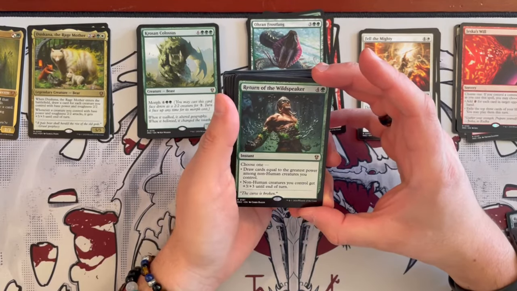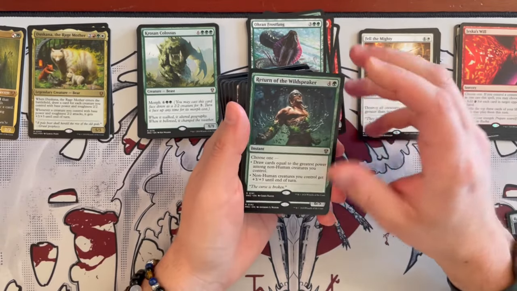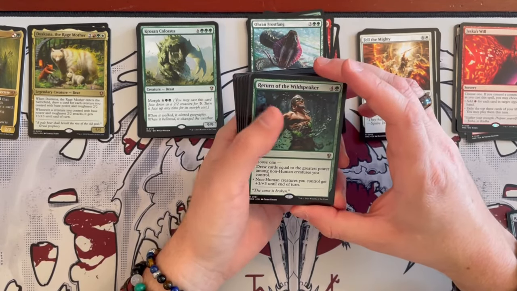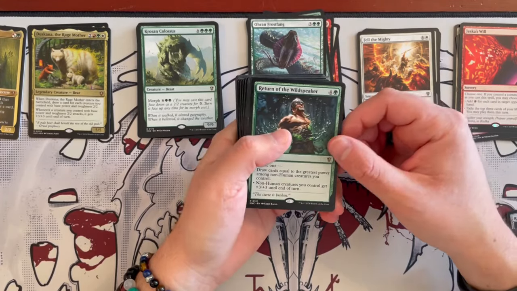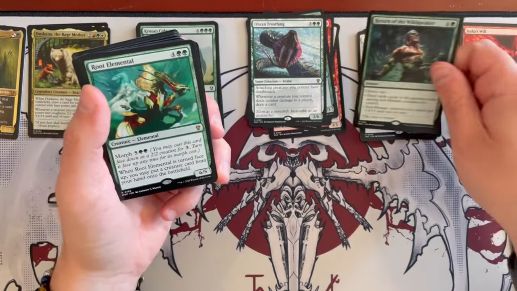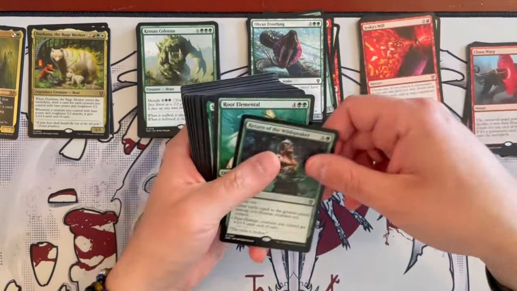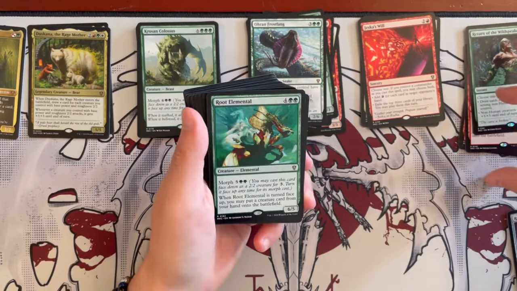So next up we have Return of the Wild Speaker. It's an instant, it costs 5. Choose 1: draw cards equal to the greatest power among non-Human creatures you control, for example that. Or non-Human creatures you control get +3/+3 until end of turn, making an alpha strike. It's a nice way to draw cards in green. So if you don't have a lot of draw, and usually draw tends to be on creatures in these kinds of colors, then absolutely keep it.